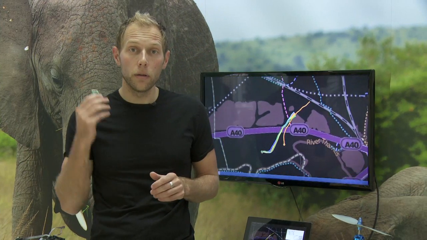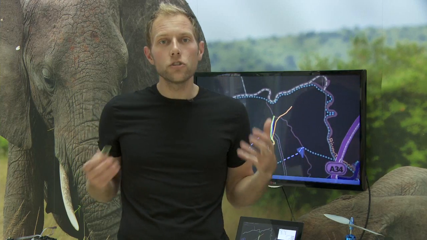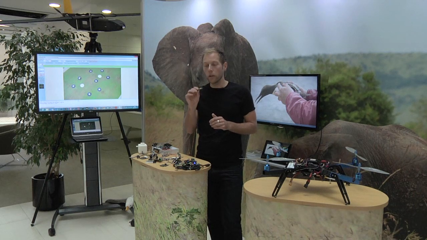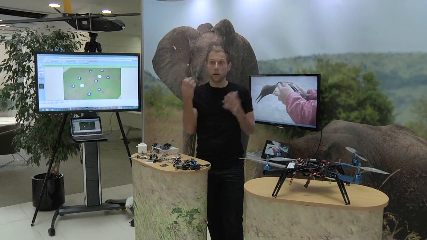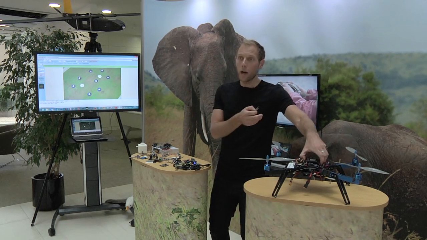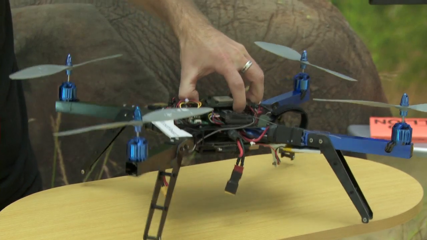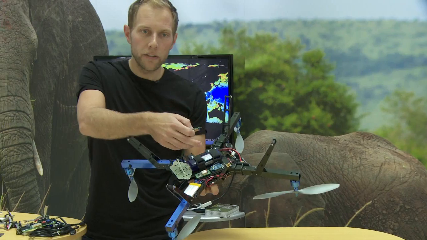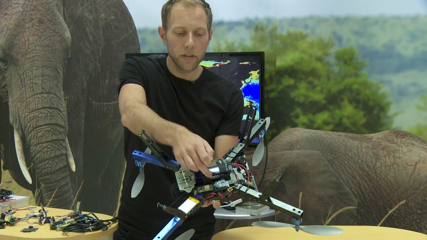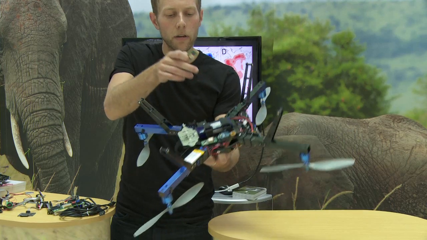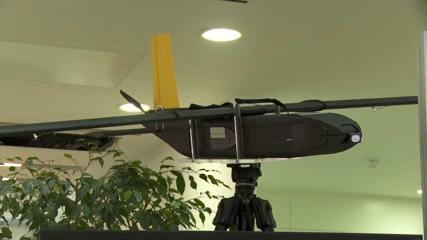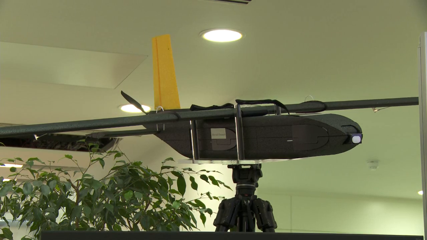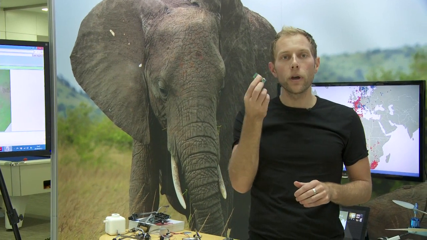But for certain large animals like elephants, the guy staring at me from behind here, they range so far that we don't actually know where they're going to be to within a nearest kilometer to go and get their data. And so we're starting to put these sorts of devices as payload on unmanned aerial vehicles or drones. So I've got a quadcopter here, and you can see if I flip it over, we've got two devices. We've got a .NET Gadgeteer enabled radio device here, and we've got a Mataki device here. And so whether it's on this quadcopter or on that large fixed wing drone over there, these unmanned aerial vehicles can fly around and listen for the presence of these devices.